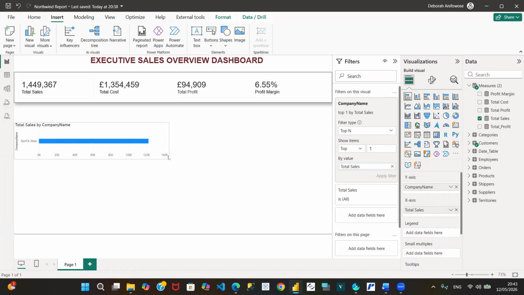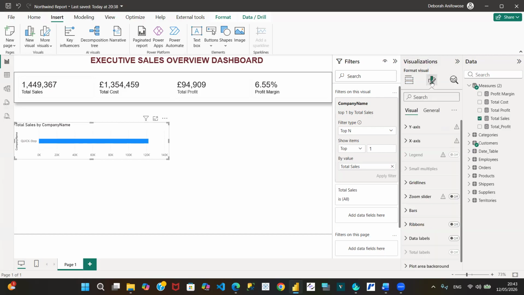How do you think we should present this best performing company? Is this the best way to showcase this? What are your thoughts? Is it in terms of visualization? Maybe we should change the bar, or what are you asking?